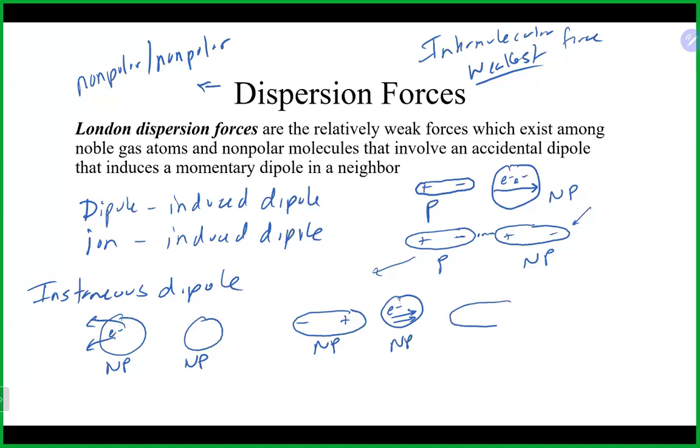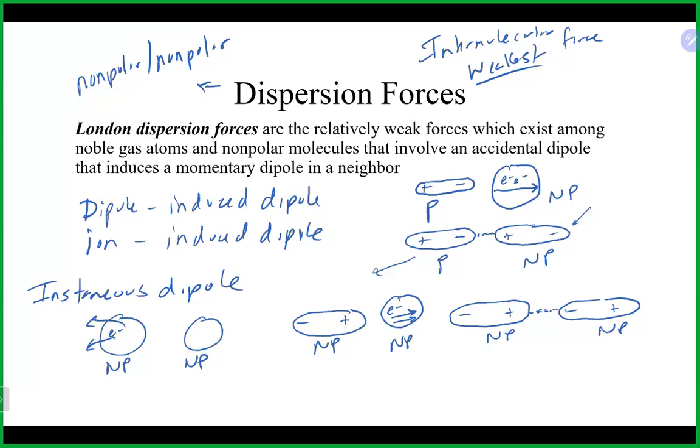And now, before you know it, two things that normally do not have any type of charge separation now do have charge separation and a way to interact with one another. Once again, this is super temporary, super weak, because as soon as those electrons come back, they're going to break apart that interaction. It's not going to hold very strongly in this case. The ability to do this is known as polarizability, and that is the ease at which electrons can move around and create these temporary charges.